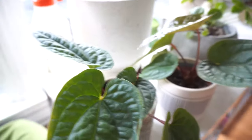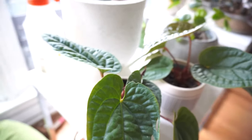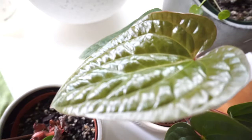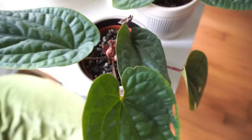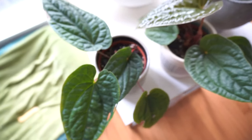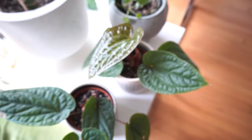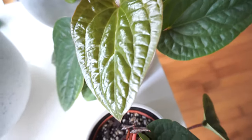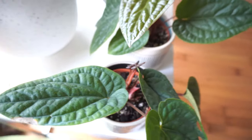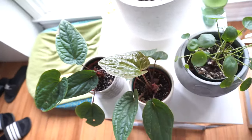This plant — well, there are two. I imported this in the summer and it didn't start growing until a month or two ago. This one has a leaf happening and this one has two leaves forming. I didn't mention what this plant was — it's an Anthurium radicans x dressleri hybrid. To me it's like a poor man's Anthurium luxurians, which I cannot afford — I don't have a grand sitting around for that plant. But it kind of has the same texture, so I like it. I'm not sure which one I want to keep, probably the one on the right.